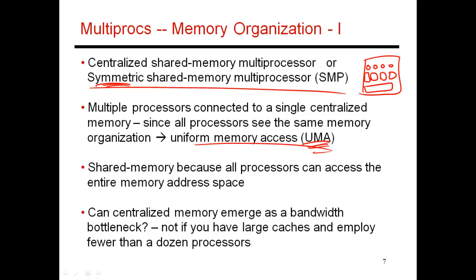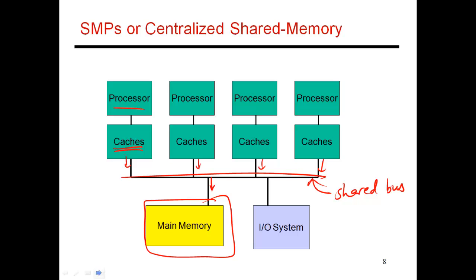There are clearly some problems with this approach. There is a centralized unit and a bus shared by everybody, so having these centralized and shared resources leads to a possible bottleneck. Because of this, it's not possible to arbitrarily increase the number of processors. With 8 or 16 processors, maybe they have a miss once every 16 cycles so the bus is never oversubscribed. But once you have 64 or 128 processors, it's very likely there will be multiple requests trying to access the bus and main memory in any given cycle, and queuing delays start to increase. So having a bus and a centralized view of memory, while it makes implementation simple, is perhaps not very scalable beyond about 16 processors and caches.